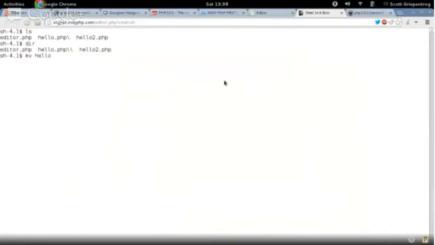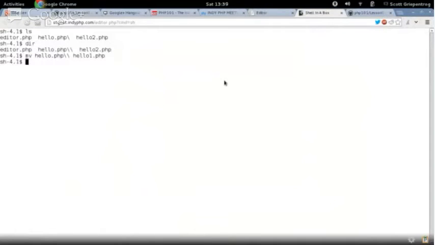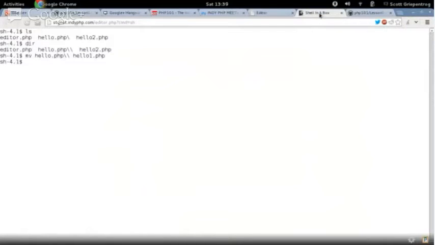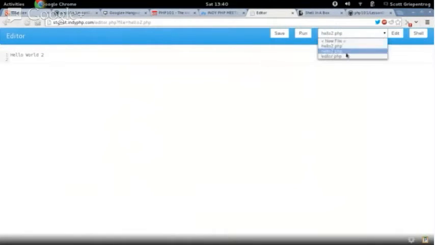Like if I messed up the name on this one file, I can rename it, just like that. mv is the command for renaming, by the way. Since we didn't have a default of .php on the extension name, I had some issues with that. And then if you go back to your editor and refresh it, you will see in the pull down that it's renamed, as well as the files that are present in your directory.